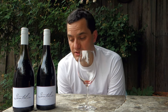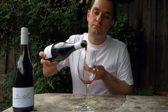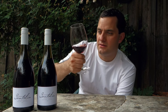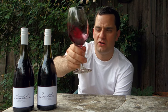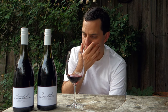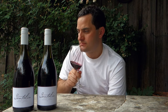And so, again, this is a 2014 wine. Nero d'Avola, of course, is indigenous to Sicily. Probably the most planted variety on Sicily. Let's have a look at the Santolin Nero d'Avola. Very dark in colour. It's purpley black, absolutely. Nero d'Avola, you typically see quite a bit of colour. Dark fruits, purple fruits, plum, blood plum in particular, some cassis as well. Nero d'Avola, for me, has some characters similar to Merlot.